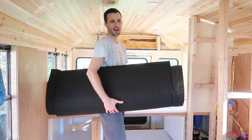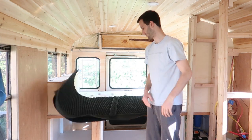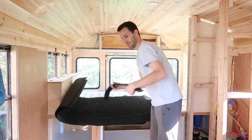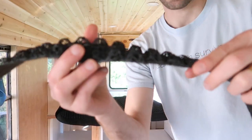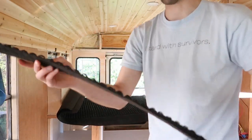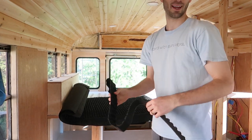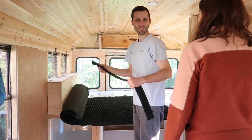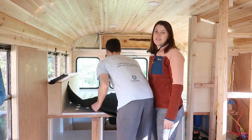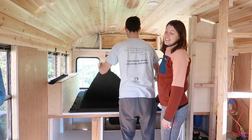One final layer before the mattress on top of our plywood is this Dendry pad, basically. It's got kind of these plastic bubbles on it, and that'll help the mattress breathe underneath. It'll sit on top of there, and so that's just one more thing to help us not get moldy. This is a product specifically made for RVs and boats for ventilation under mattresses, and we've heard great things about it, and they have great customer service.